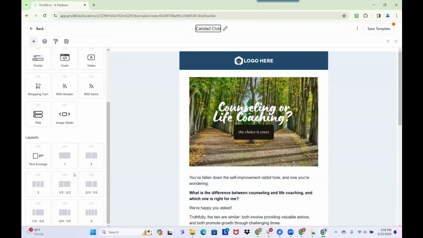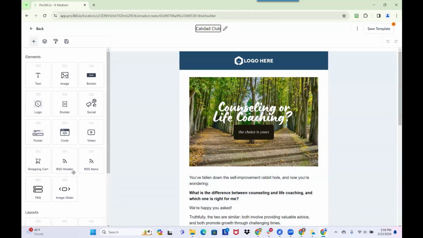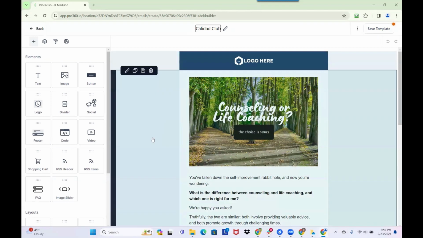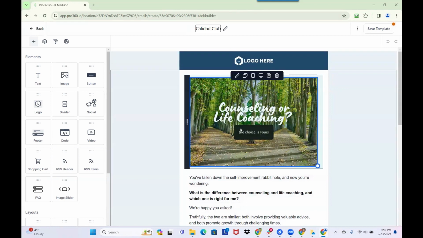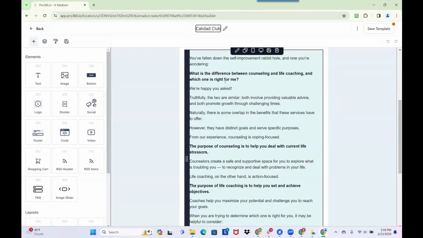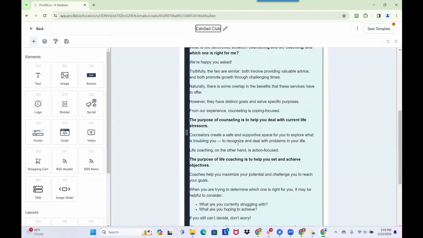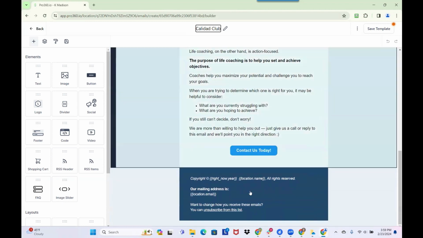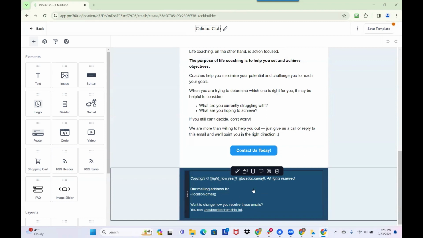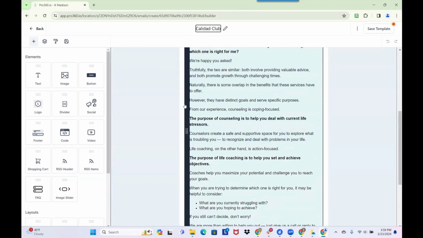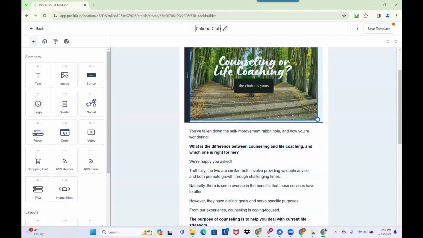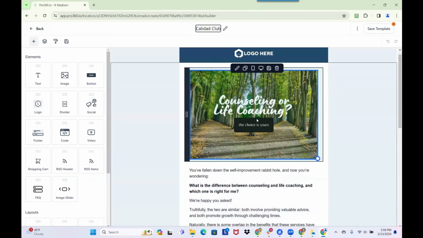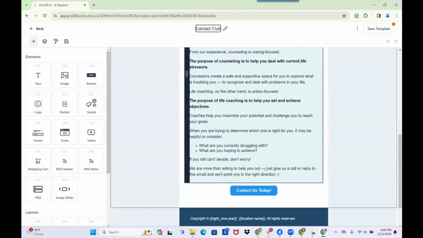Then there are various elements here that you can add to customize your template. But we're going to make it simple. We're just adding a logo here, replacing the image here, and then the copy would of course be different, then the call to action, and then the footer. I'm going to show you how to replace these. With all of these different elements, I'm not going to go into it at this point. We're just going to go ahead with the simple elements of updating what we currently have.